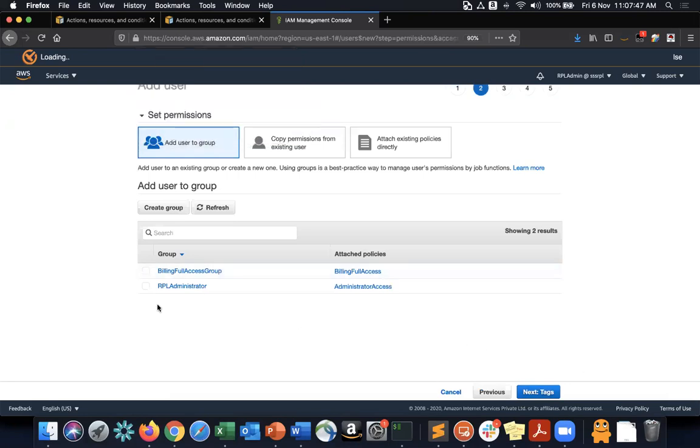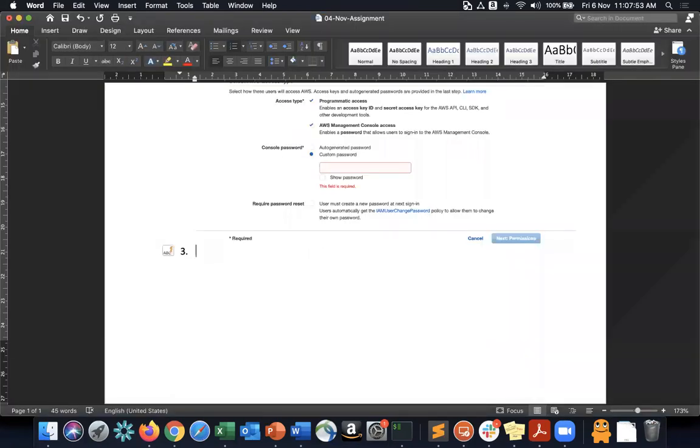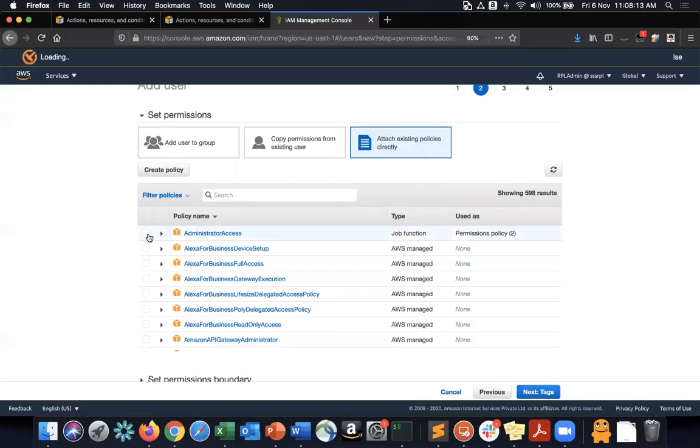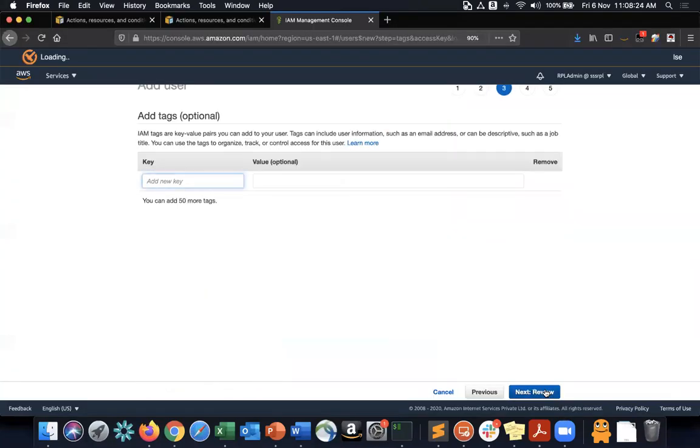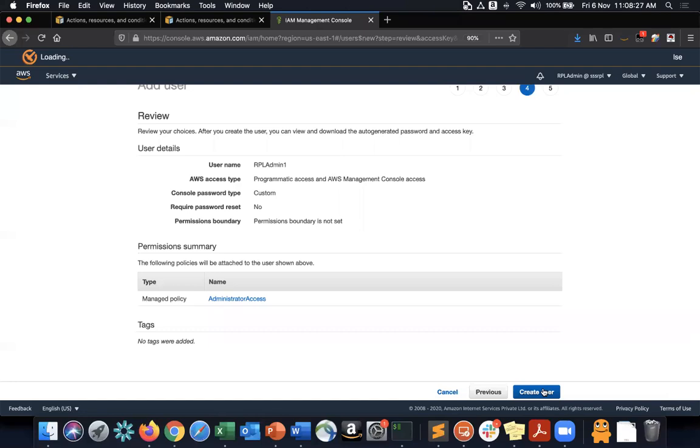Next, when it comes to permissions, attach existing policies directly. Click next, permissions, attach existing policies directly, and then search for administrator access. Yeah, this is the administrator account. Select it. And then click on next tags, give a tag, review, and then create user.